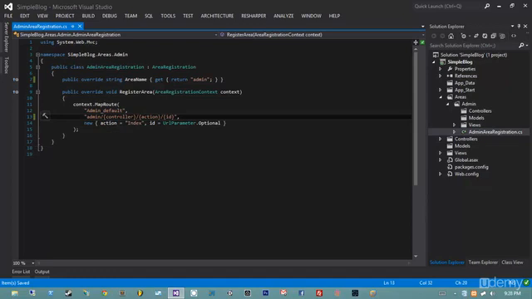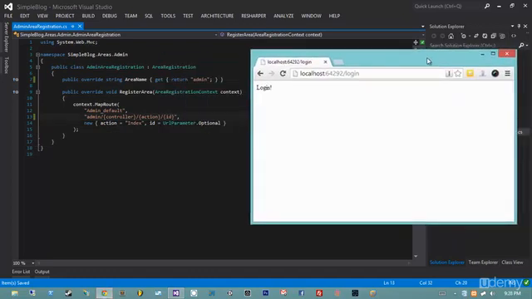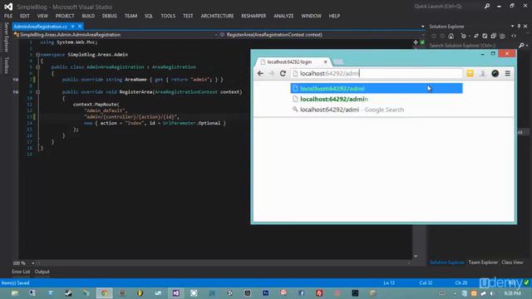So let's see how this route works. I'm not actually going to create any controllers just yet. I just want to show you some examples of how this route works, because it might be a little bit magical to some people. First of all, this route will only be matched if it starts with admin, as you can see there on line 13.